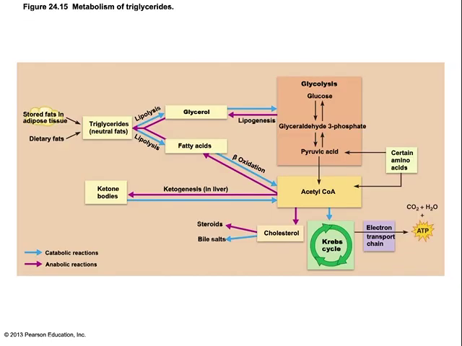And so you can see there the combination of all the different pathways that we can go in and out of when we're talking about fat, and whether we want to synthesize it or break it down, right? And keep in mind, again, that if we're building fat, we're using similar intermediates, but we're using different enzymes that work in different locations than those for the breakdown of fat. And that's why the two processes don't interfere with each other, okay? And they also tend to happen in different locations in the cell.